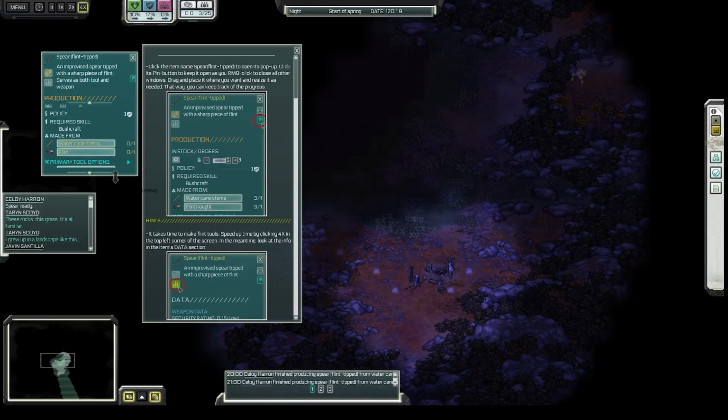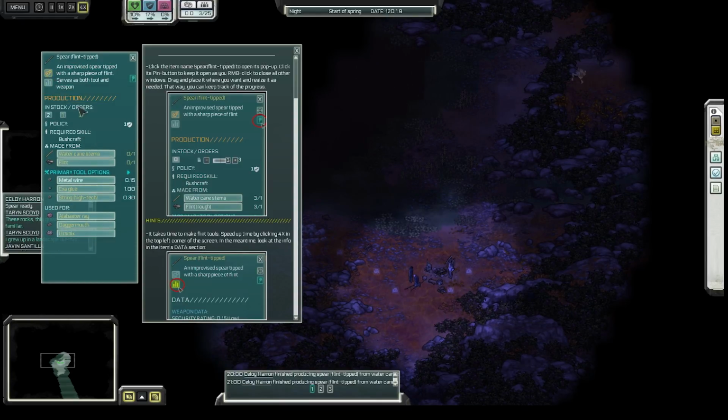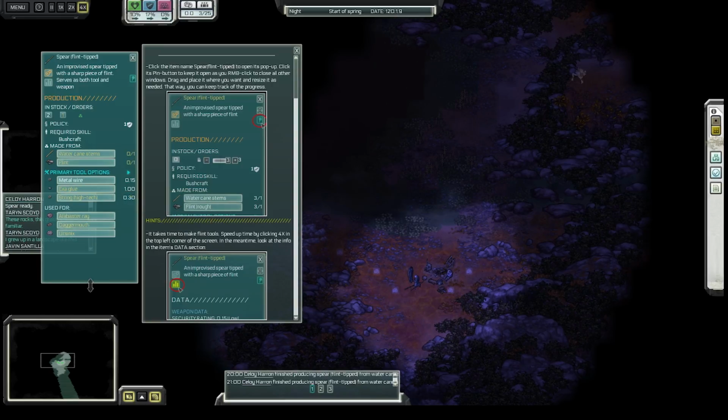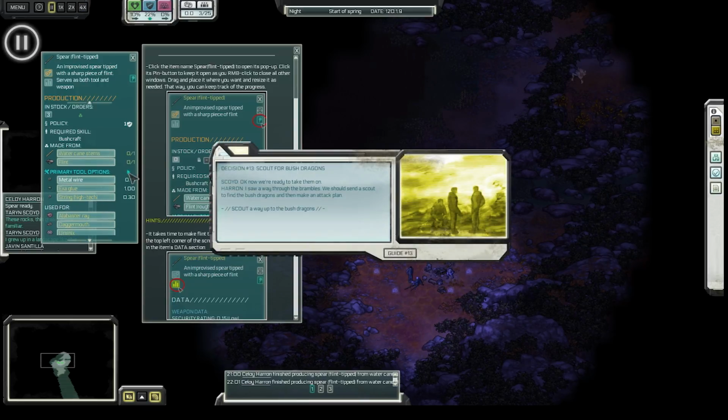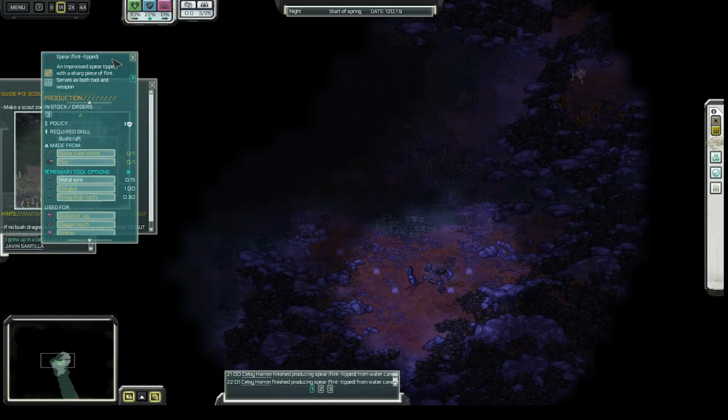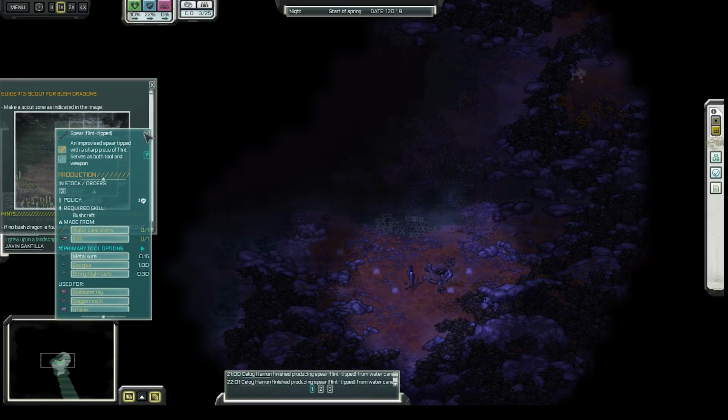And this is strictly production. How is it made and what is it used for? Can be used for gathering these fish, for example. And you can also expand this. Okay, now we got spears, so we can go and have a look and see if we can find those bush dragons again, so we can take them on.